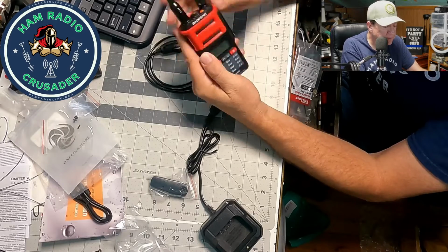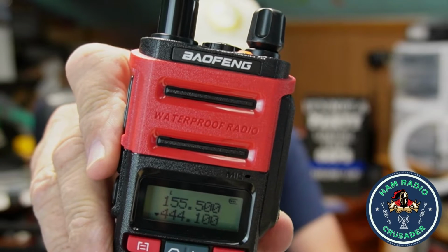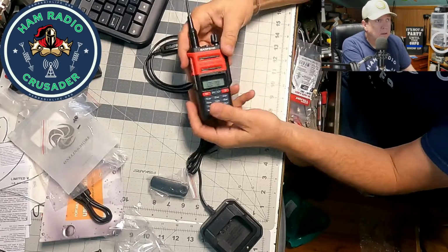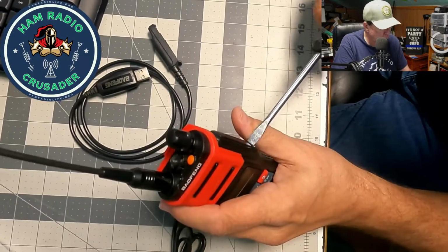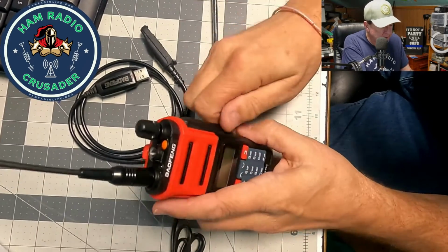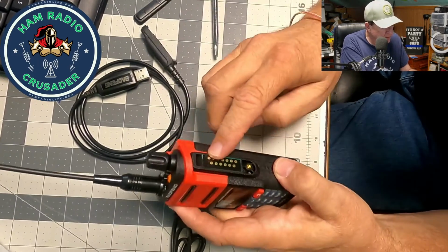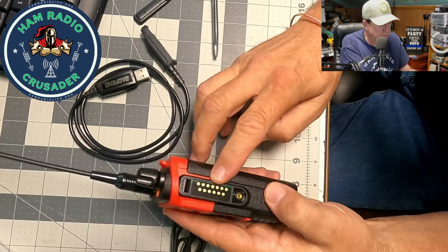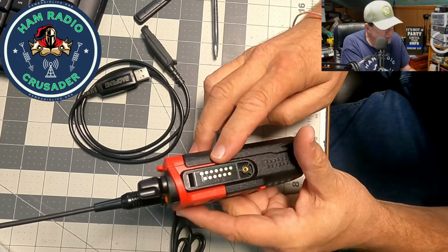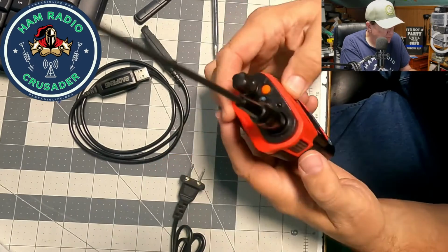Right across the front, I don't know if you can see this or not. If you can see that right under the word radio is like an ink pen mark or something. But there's the radio. I'm going to take off the side cover and see what it looks like under here. Okay, comes loose. And that almost looks like exposed circuitry, if you can read and see in the glare. There you go. You can see circuit trails in there, but it's been covered up with a black film. Hopefully waterproofing.